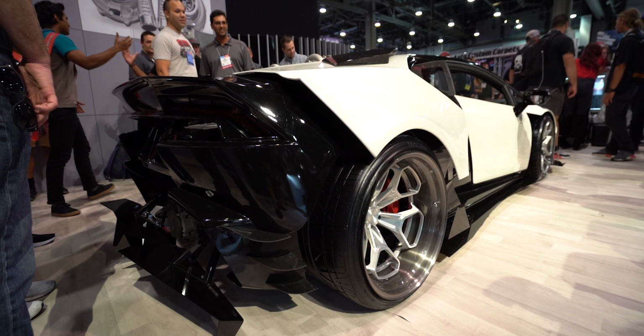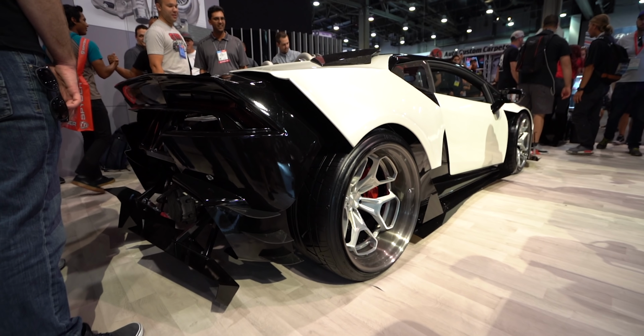The previous owners had done their own twin turbo setup. They had a fuel regulator problem, and it just burnt the entire rear end. The frame was melted on both sides. The engine was toast. I mean, this car was never going to be driven again. There were parts going to be ripped off, and it was going to be thrown in the graveyard. We got it. We had them just cut everything out that they could.